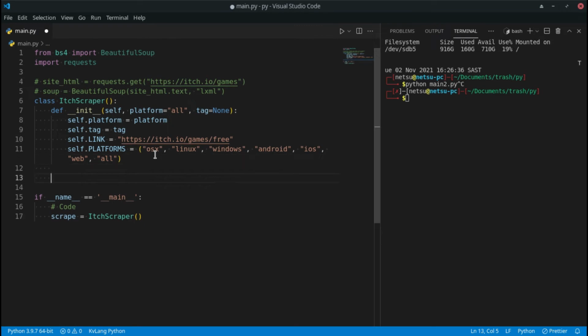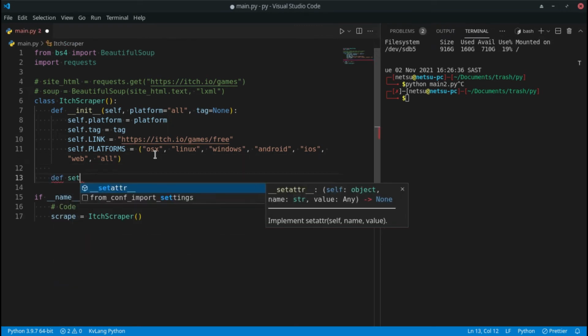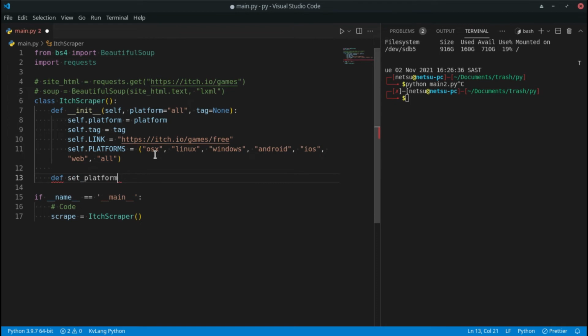So I'm going to say define set platform. Of course, you don't need to use snake case here. You could always use camel case. Although I do prefer snake case. I don't know why. Just personal preference again. We can say self because that's what you need. Make sure the indenting is correct because this has to be inside of this class, so the indenting here needs to be same as with this init here, and it has to be higher than this class. So indenting, just make sure it's correct.